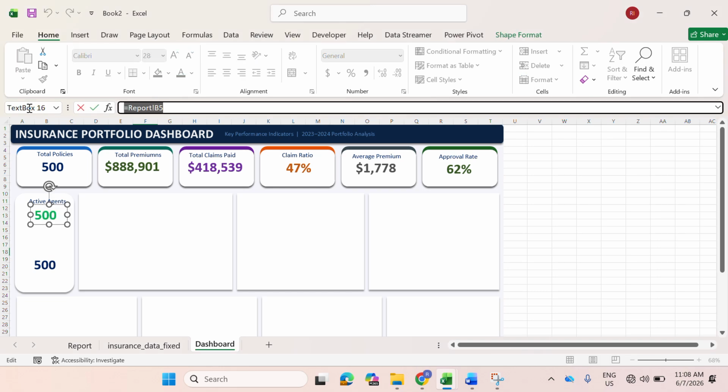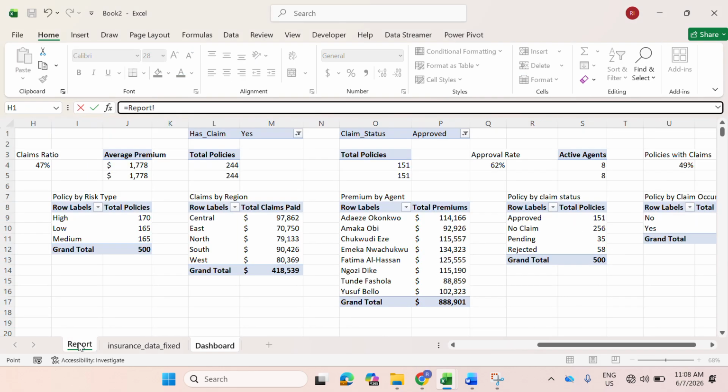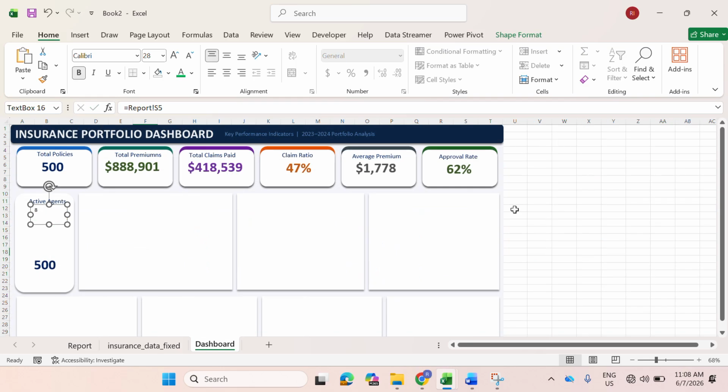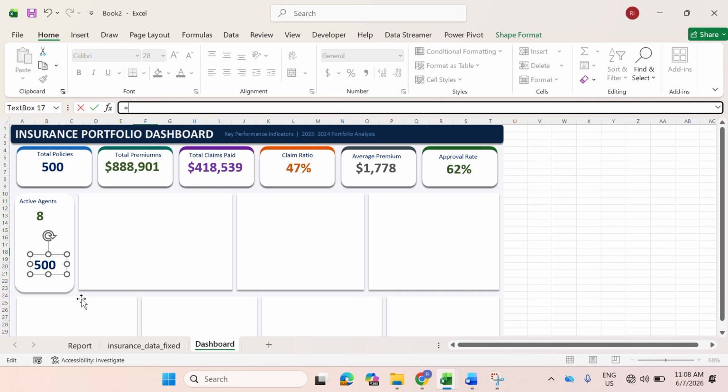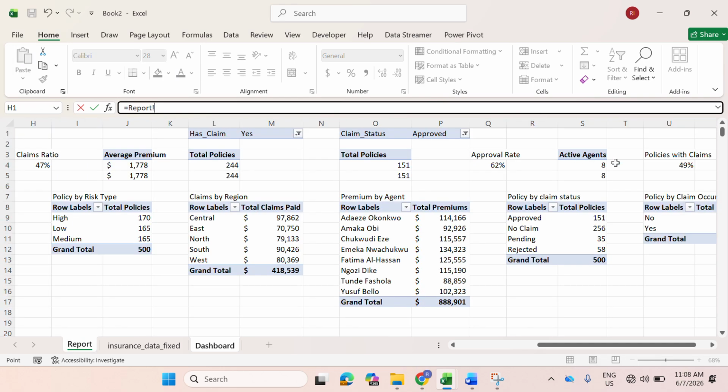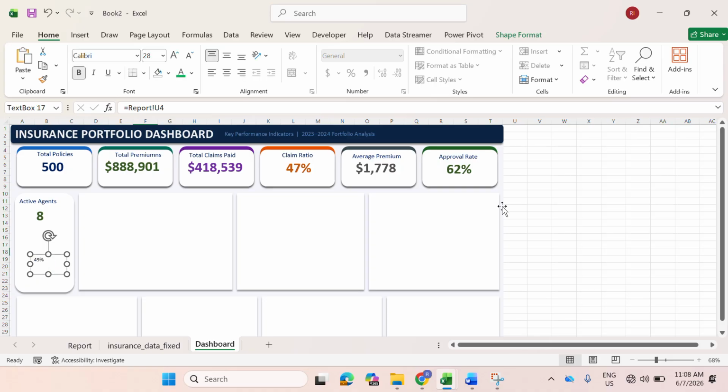Let's go and change the value figure. The figure for active agent will be, I think we got 8 earlier, so copy the format painter. Still put an icon there. Then this one is for policies with claim. Policies with claim, that's 49%.